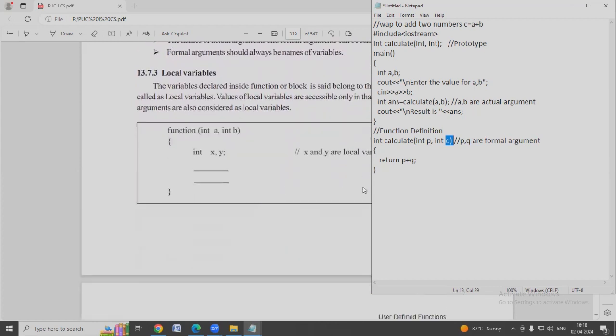Now coming to local variable. See, a variable declared inside the function or a block is called a local variable. First point. Second point, it is accessible only inside the function. Third point, its life starts when the function definition execution starts, and its life ends when the function execution completes.